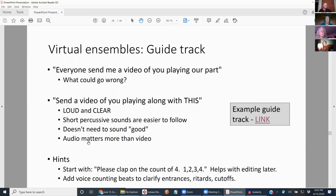I would say the audio is more important than the video. Sometimes a guide track will have someone conducting, but what we've often seen is that the performers are mostly looking at their music anyway, and they're just barely going to notice the conductor on their tiny little screen over there in the corner. It might help on cutoffs, but having the audio be really, really clear with metronome ticks or people counting ends up doing more good usually than the video part.